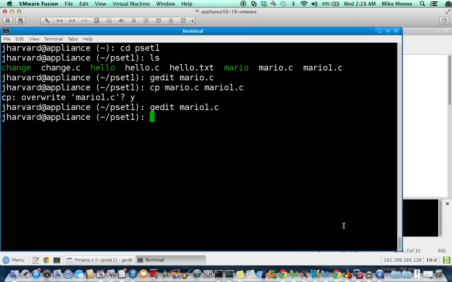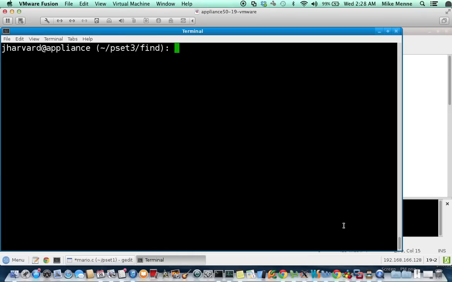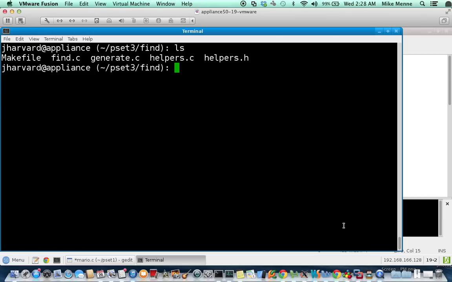Now that's legitimate, but it's going to get tougher as we go down the road. For example, let's take a look at problem set 3. As you know, problem set 3 uses a makefile, and find.c will actually use helpers.c as a library of methods.